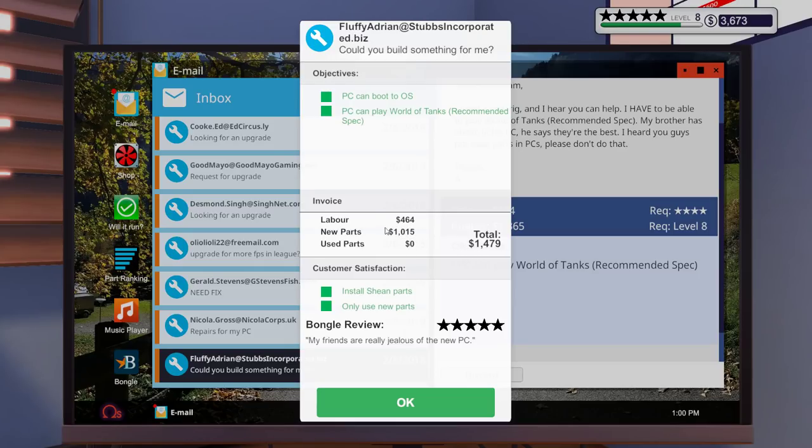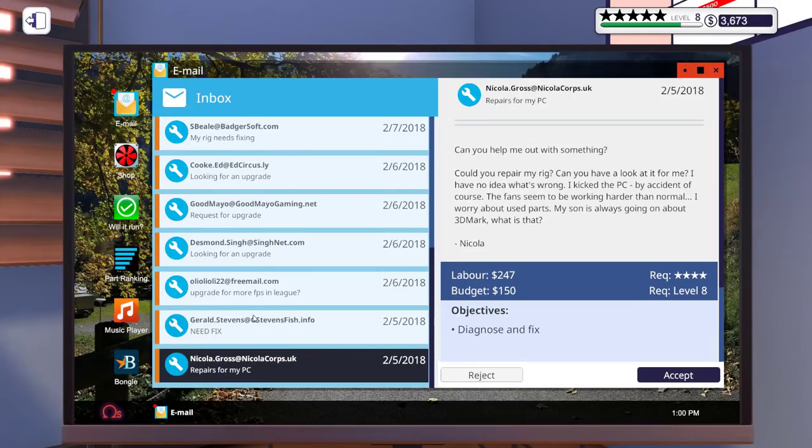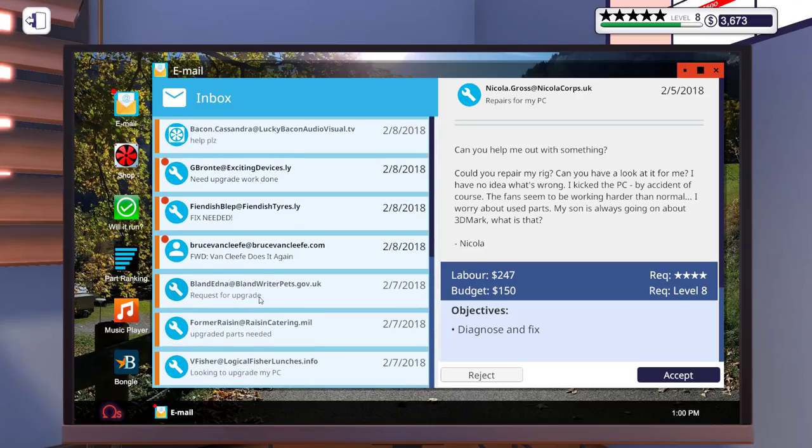1479. Yeah, you don't really need to max out the parts budget, because either way, you wouldn't get extra money. You would only get money for exactly what you paid for. So the labor is the real income here. Good. That is great. Let's have a look what new stuff came in.